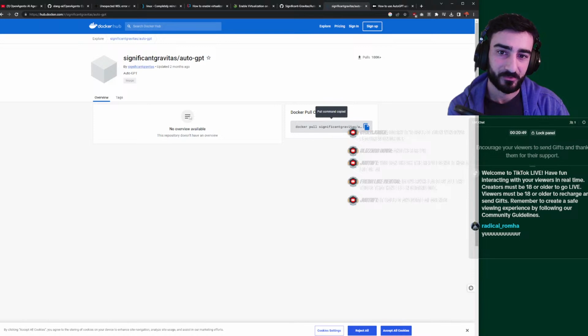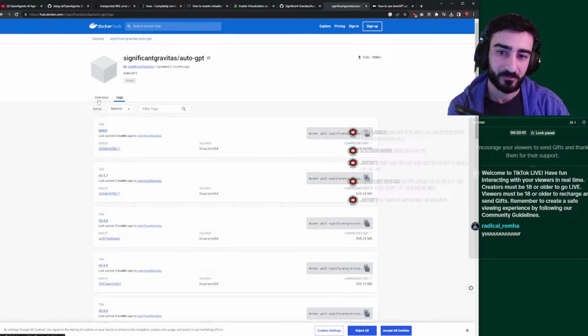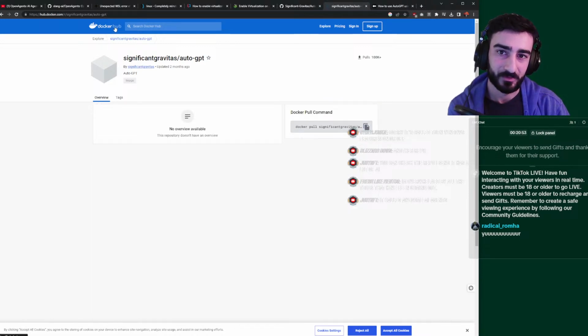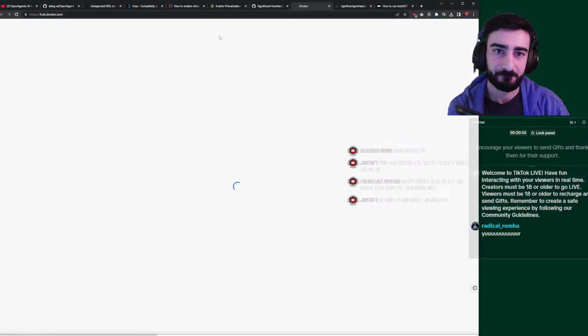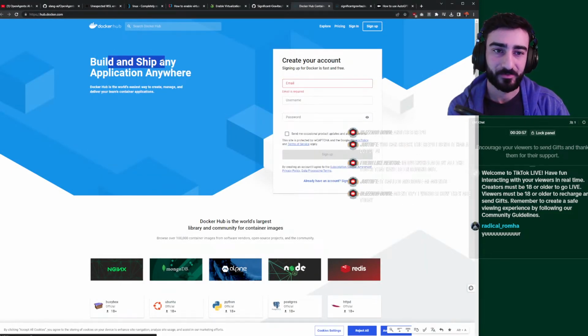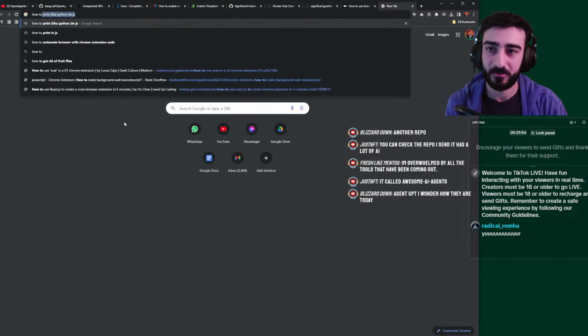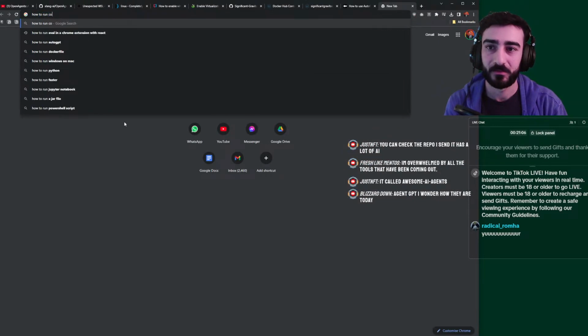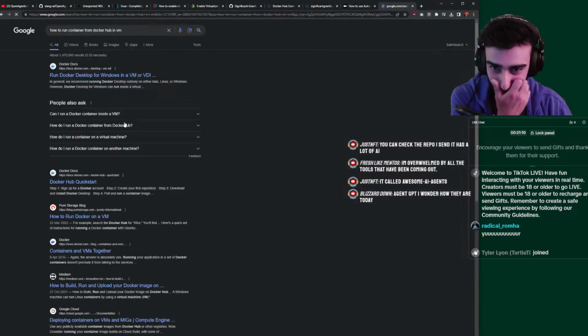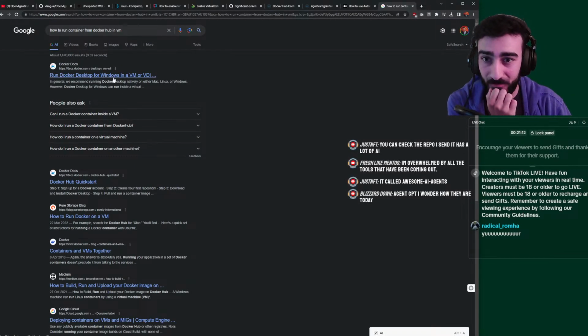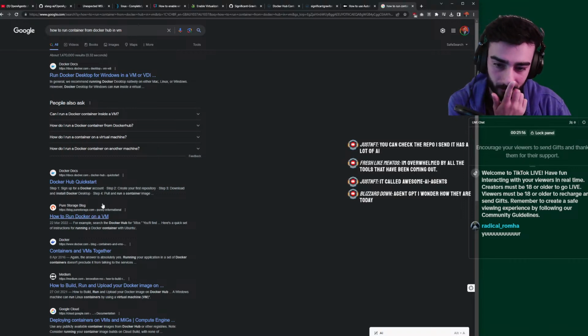Docker pull. What's Docker Hub? This is cool. Build and ship applications anywhere. Ooh, how to run a container from Docker Hub in a VM. Is that a thing? Run Docker Desktop. Docker Hub.